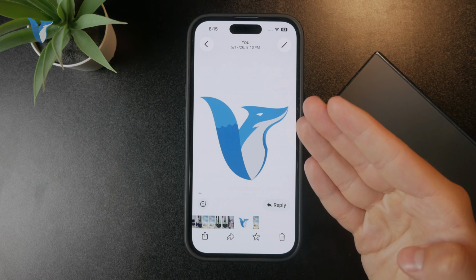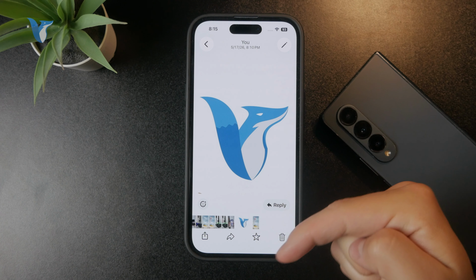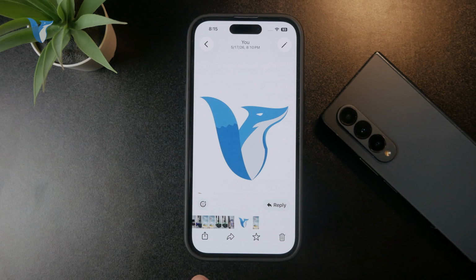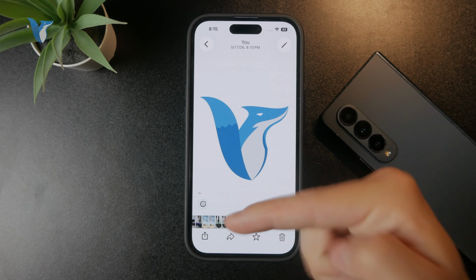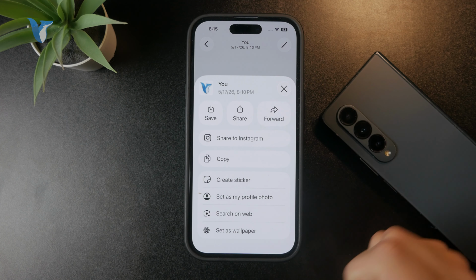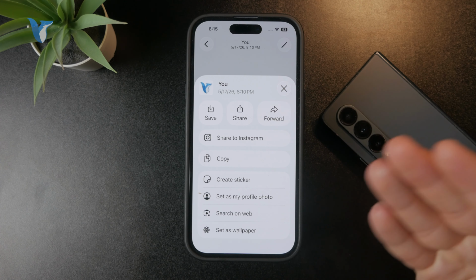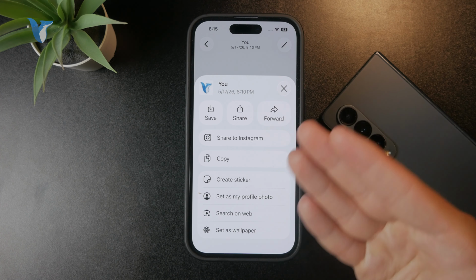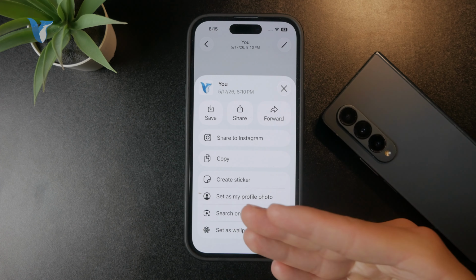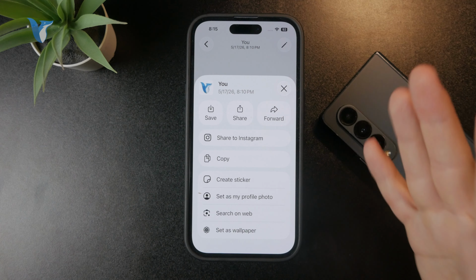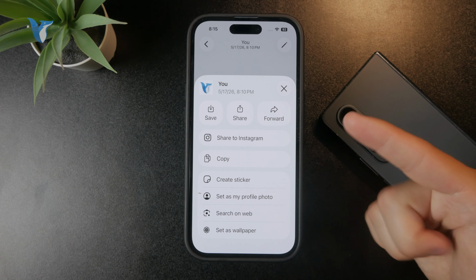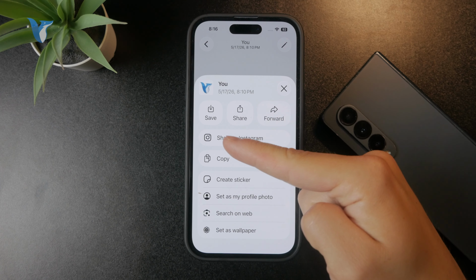And what I'm going to do right now is click on share in the bottom left corner. So this is the button which I'm talking about. It's like the share tool, which you tap on. And you have a couple of different things, like, of course, you can create a sticker or search it on web and some random features. But in order to print it out, we have to at first save it to the gallery.